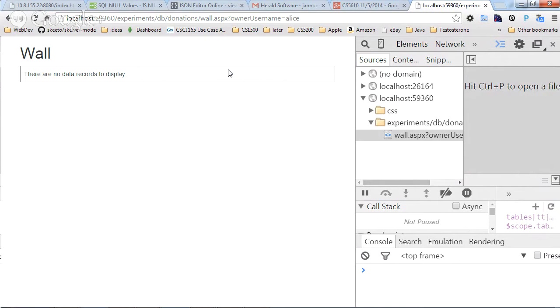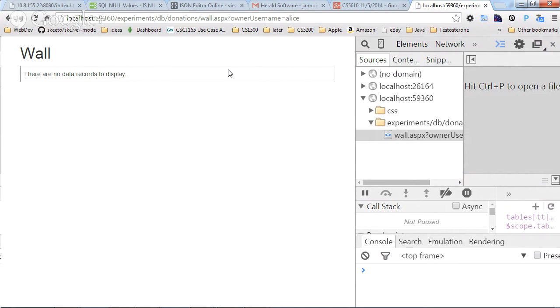So I would show the posts for that owner username, not the one who's logged in. Obviously, if I log in and navigate to this page, the owner and the logged-in user are one and the same. But if somebody else navigates to this, somebody else might be logged in, but they navigate to my wall. Does that make sense? We have to keep track of these two users: the visitor and the owner. Okay, all right. So here's the wall.